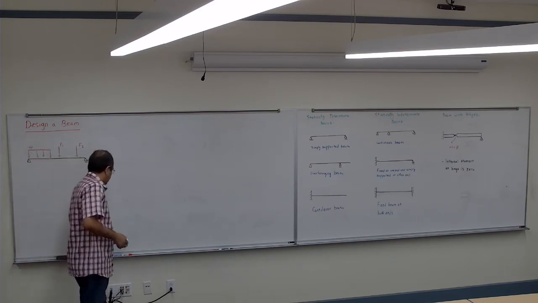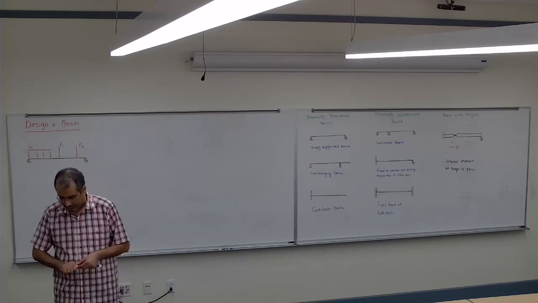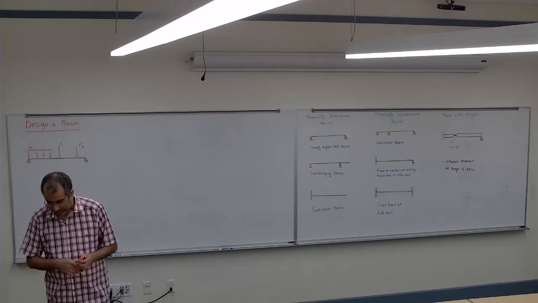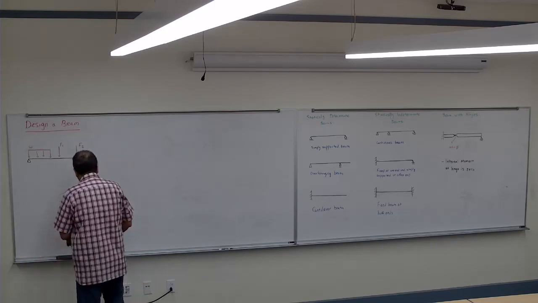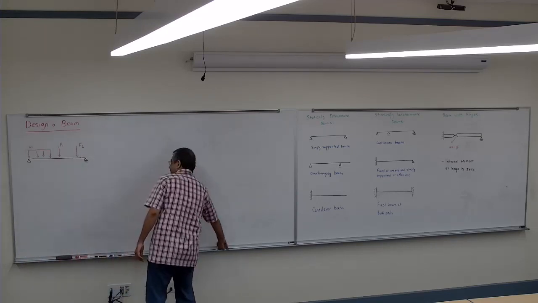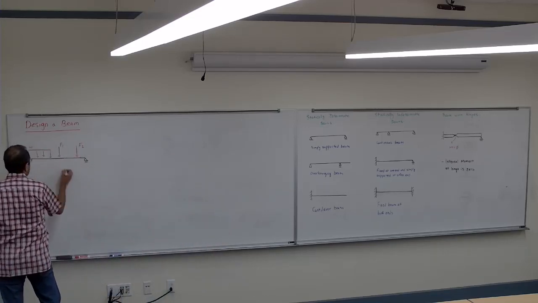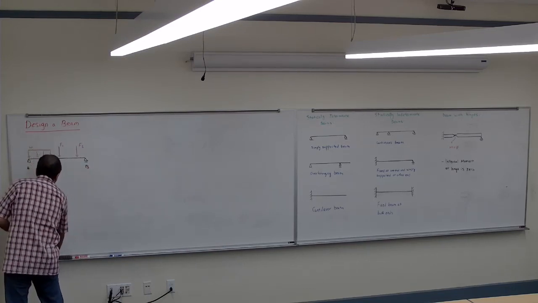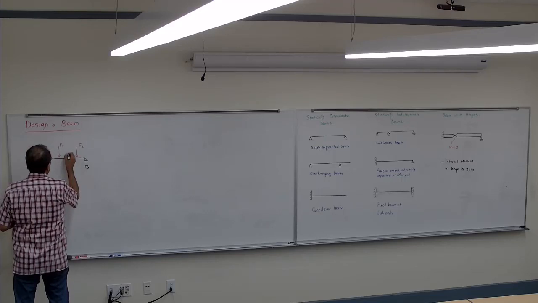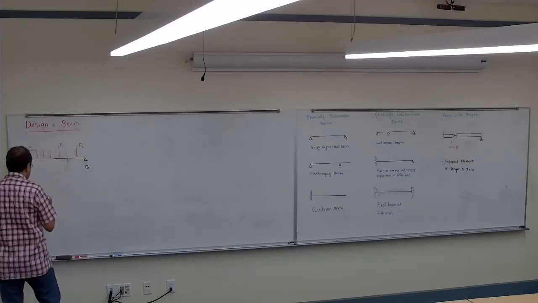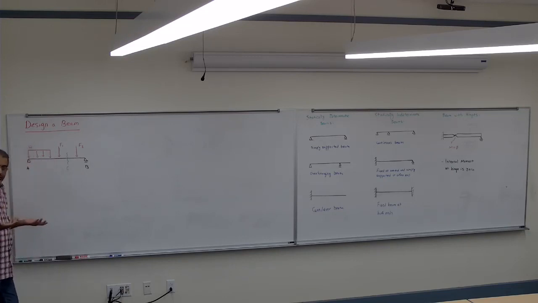So if I want to design that beam at any point, any location that I'm in, I have to go ahead and find the internal force there. So if I have point A, B, and then if I want to design it for section C, I have to cut it in that section and see what's happening inside that beam. To make sure section C doesn't fail, I have to cut it there, see what's happening, and then design the beam to make sure it doesn't fail.